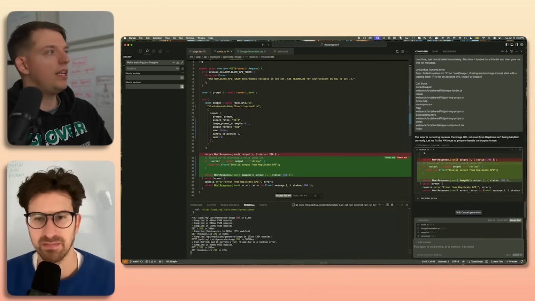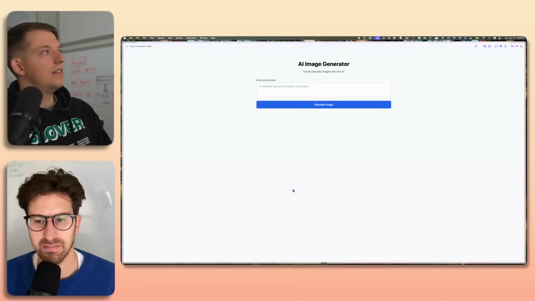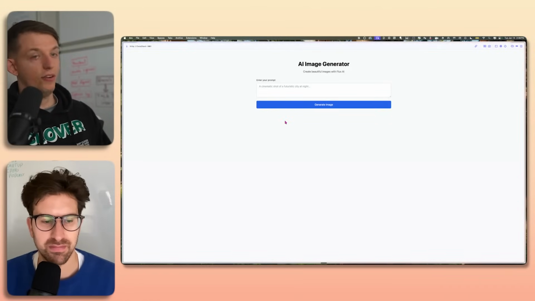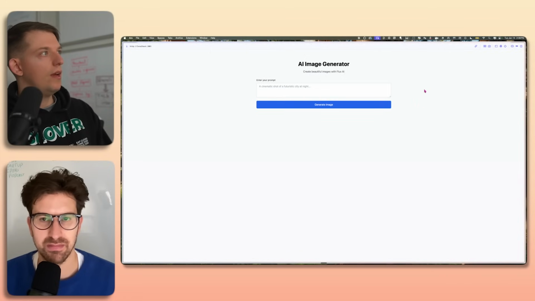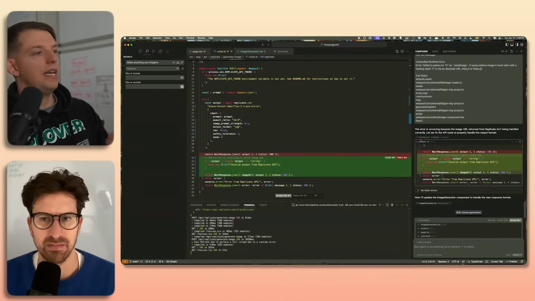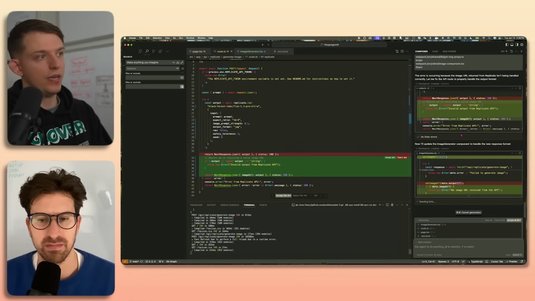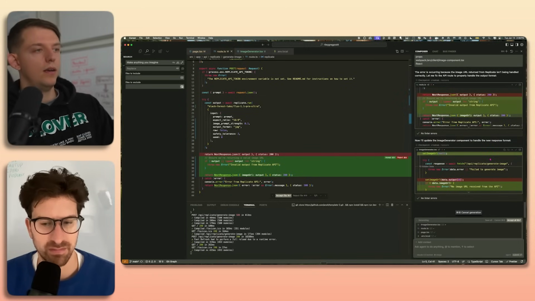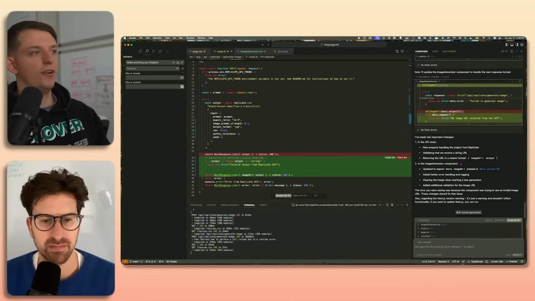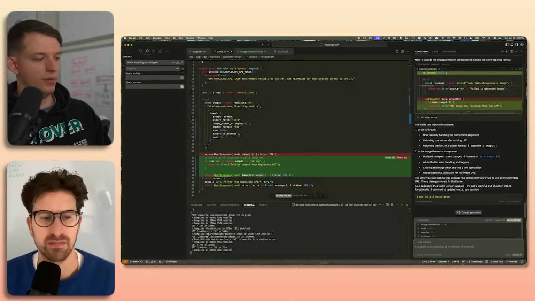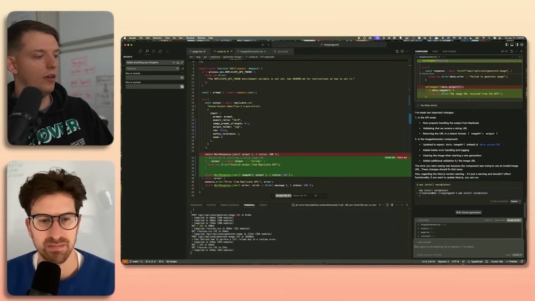Cursor doesn't see this. My prediction is by the end of the year it will, but Cursor doesn't see your web view. So you need to give it all of the information that you see, and the more correct information you give it, the better. And that's the same if you're working with real developers. You have to give them full context or else they're not going to be able to fix the bug.